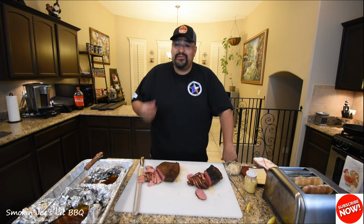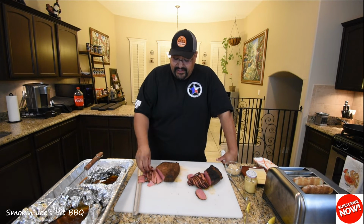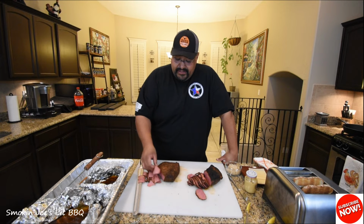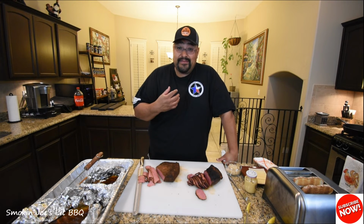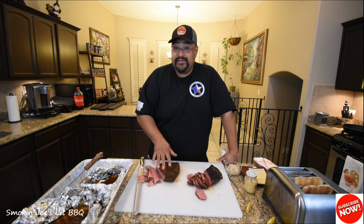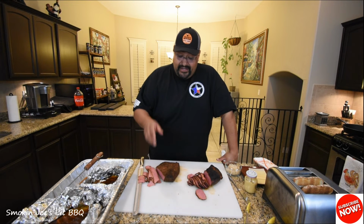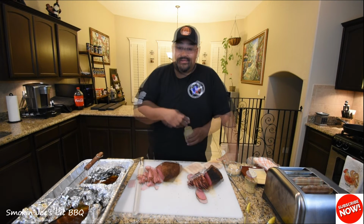They both have very similar flavors, and it's hard to compare because you have that salty brine in the brisket flat, and that's where you get this nice red color from. But they both got a really good flavor. You guys know that I like spice a little bit more. This one's a little bit spicier, and I think it's because of the garlic jalapeno seasoning that I used. So I'm going to make my sandwich out of this one. So I'm going to get a few more slices. We'll come back and I'm going to show you how I'm going to prepare my sandwich. So stay tuned.